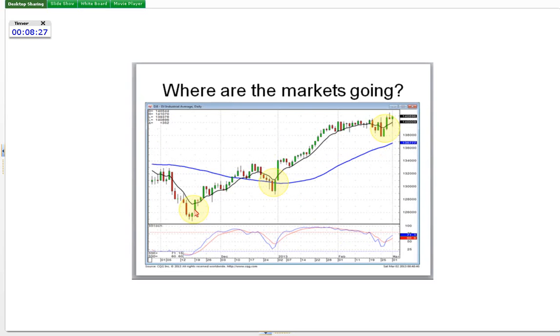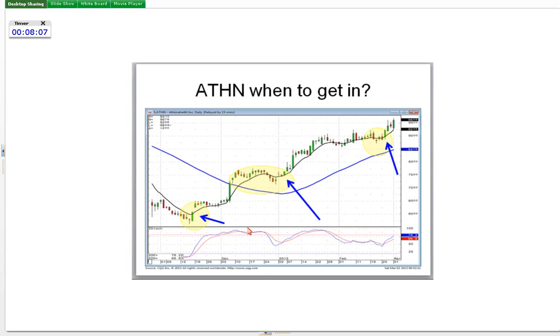There are about 5 patterns that we use. One is a scoop pattern. We look for the breakout out of that scoop pattern. But what candlestick analysis basically does for you, and I'm going right down here to the final trades, is we can do the trend analysis. Let me see how far I went past here. Where are the markets going?